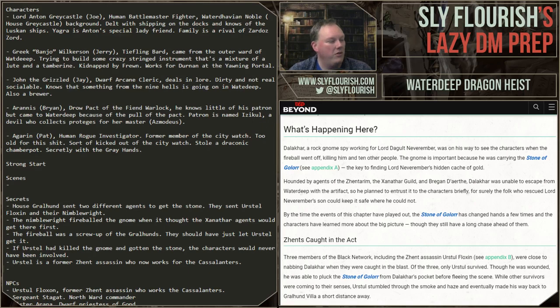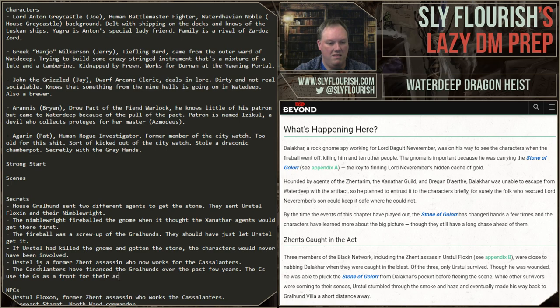We know that the warehouse where they tried to kidnap Neverember was owned by the Growlhunds, and we found out that the Growlhunds lost all their money, but they were then funded by the Castellanters. The Castellanters have funded the Growlhunds. They're behind all of this. So they now know that, but only one of the players knows that, and whether he tells everybody else. The Castellanters are paying the Growlhunds, and in return, the Growlhunds are acting as a front for the Castellanters. That's one of the big ones.